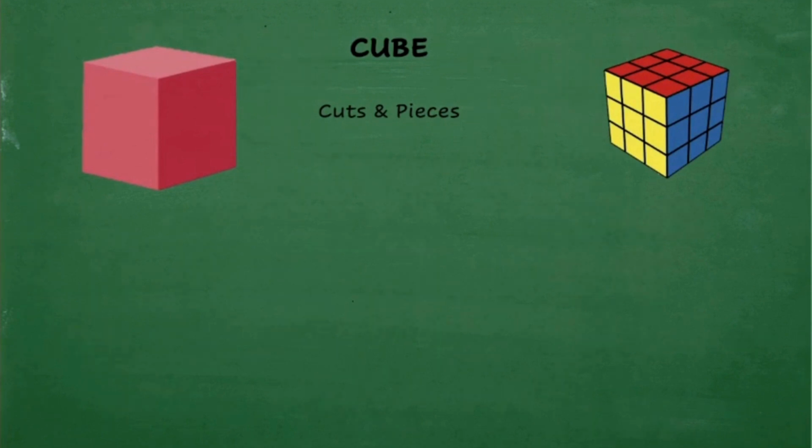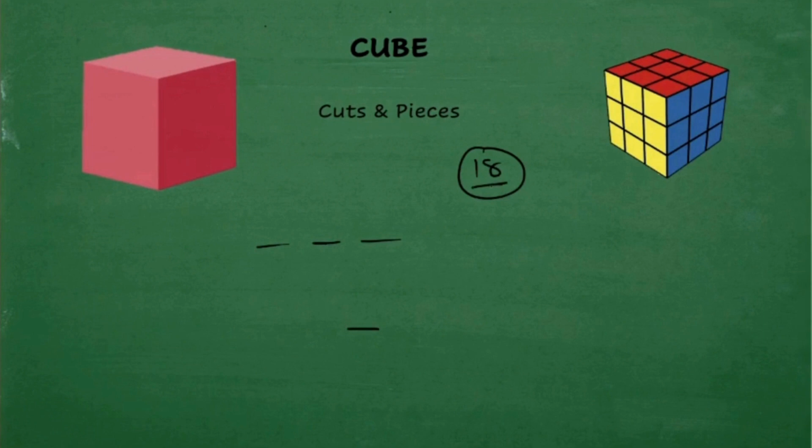So we have done the part where pieces are given and we had to find cuts. Now in most cases they will give you cuts and you will have to find pieces. For example, let's say they say 18 cuts. From 18 cuts you will have to make maximum or minimum pieces. So we again have three directions and one direction. Now the case here will be vice versa. It will be reversed here.